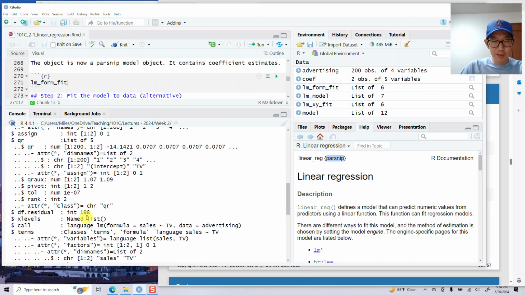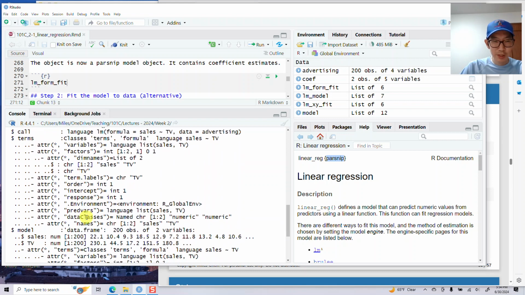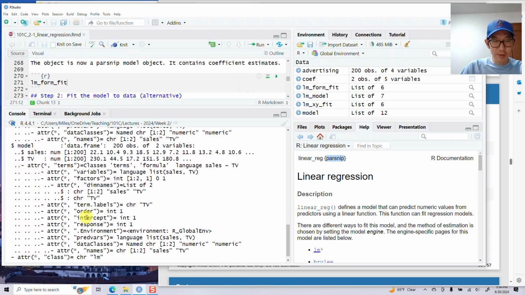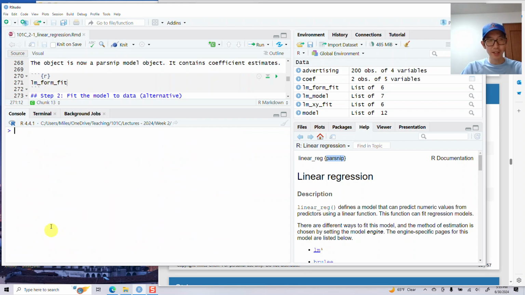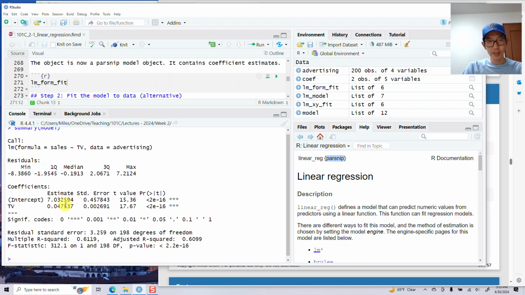Maybe I'm missing it, but I don't know how to get the standard error out when you have the LM model. If I wanted to get this value, I'm not quite sure how to get it.